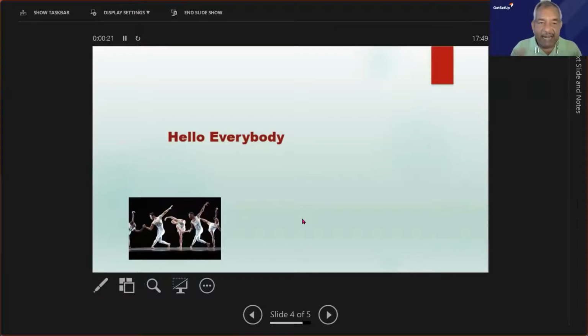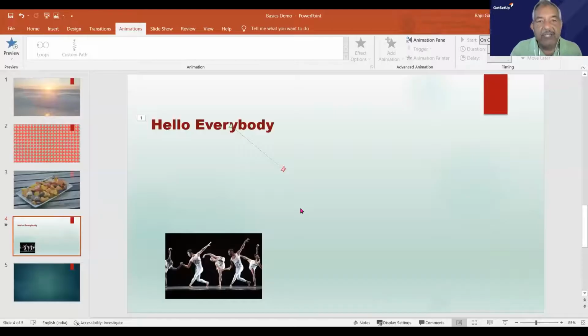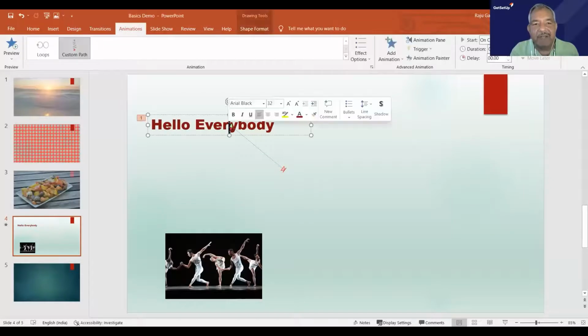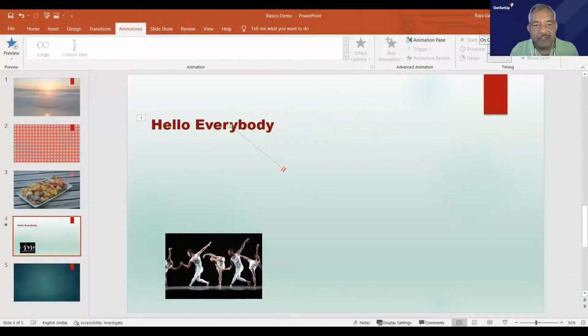And at the same time, when we are using animations, we also have to see to it that we are delivering also. We are also speaking. So it has to be in line with what we are speaking. It should not be that the animation goes off before and we are still on a different point as such. Okay. So now this was, like I said, from whenever we select this particular picture.